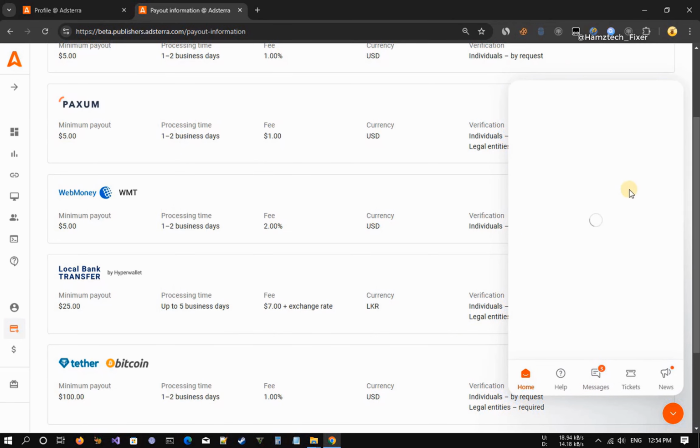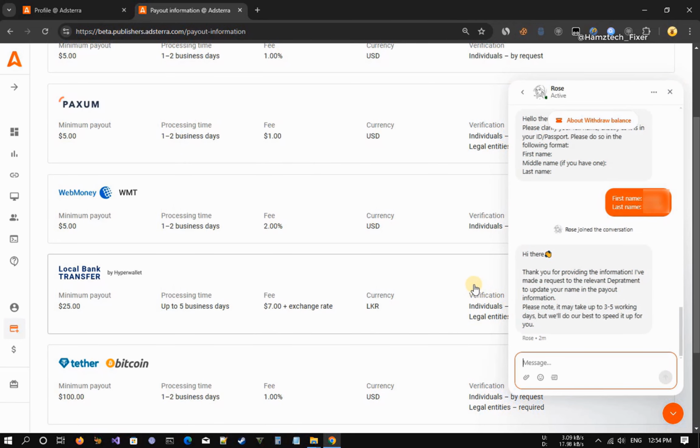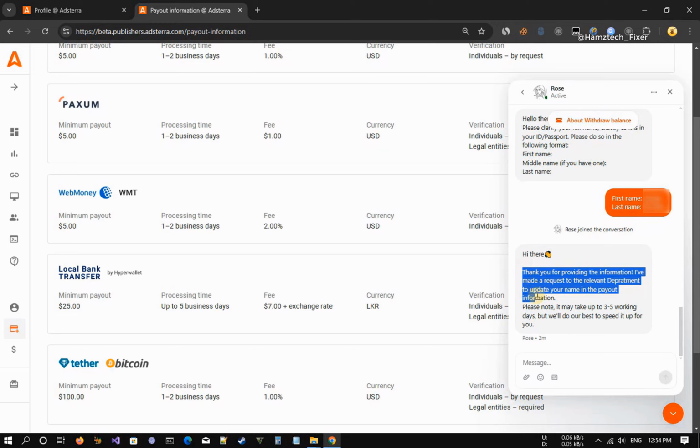Now we just need to wait for Adsterra support to verify and update the payout information. Usually this process can take around 3 to 5 working days, depending on support response time.